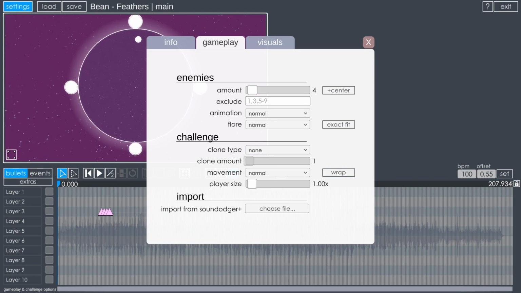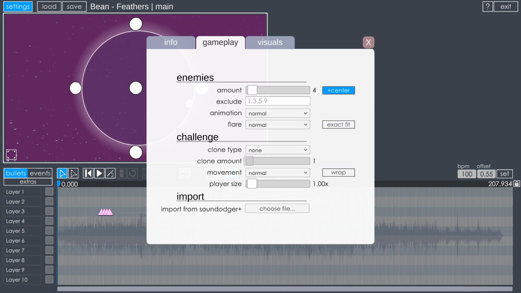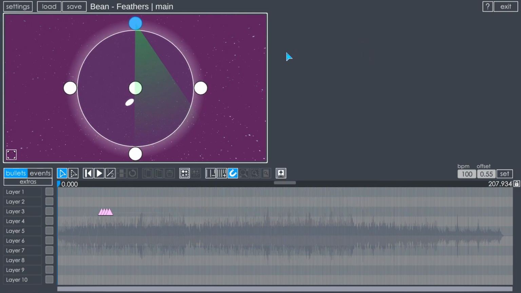Gameplay is where a whole lot of stuff has changed. So you'll first off notice that there's a plus center button, which will actually add a center enemy. And you can't see my cursor right now. Let me see if I can fix that real quick. Properties, capture cursor. There she is. Okay, so I had a plus center here. You'll notice this center enemy is now in the background there. It is an enemy that exists in the center of the arena. You can't go through it, and it's always there.